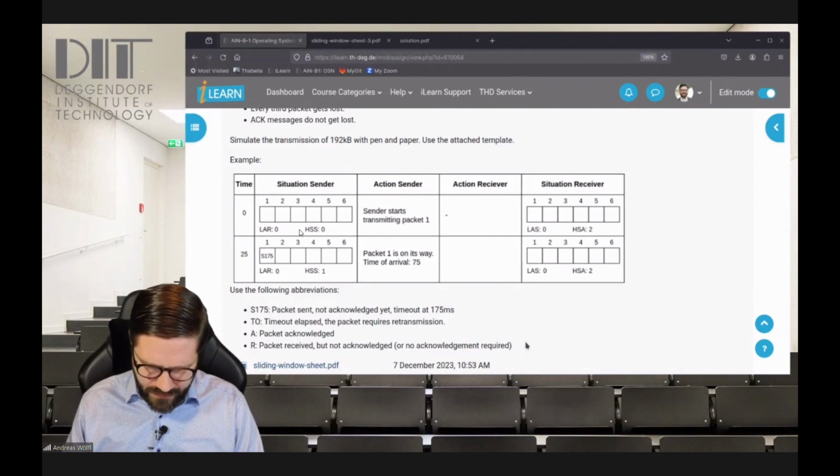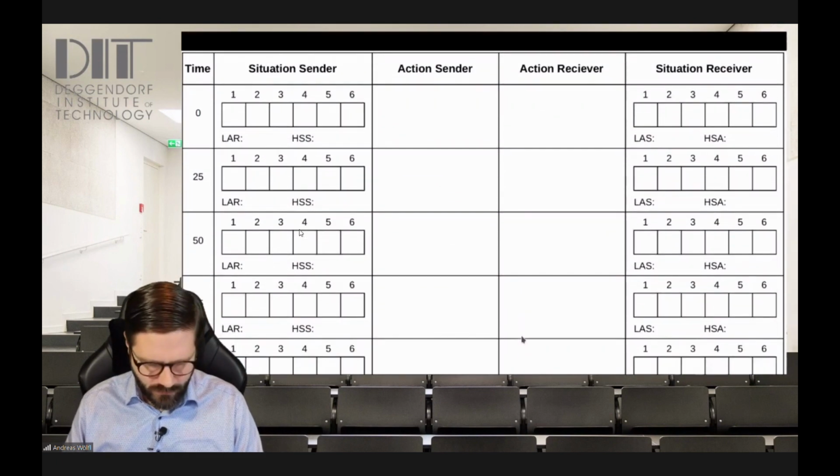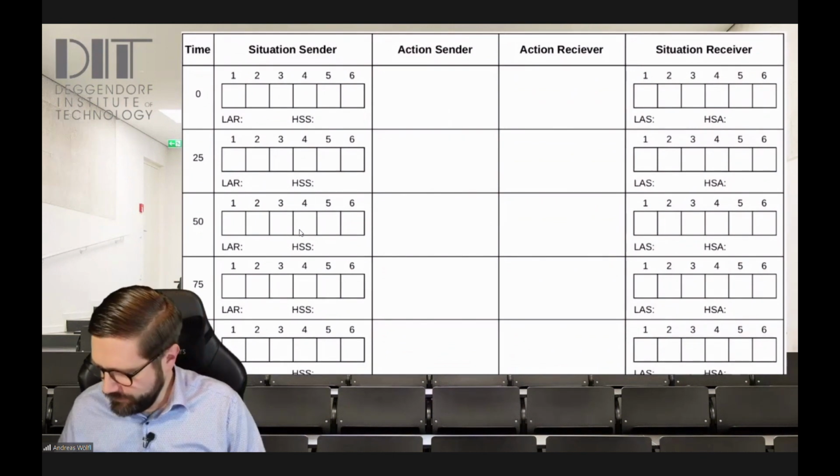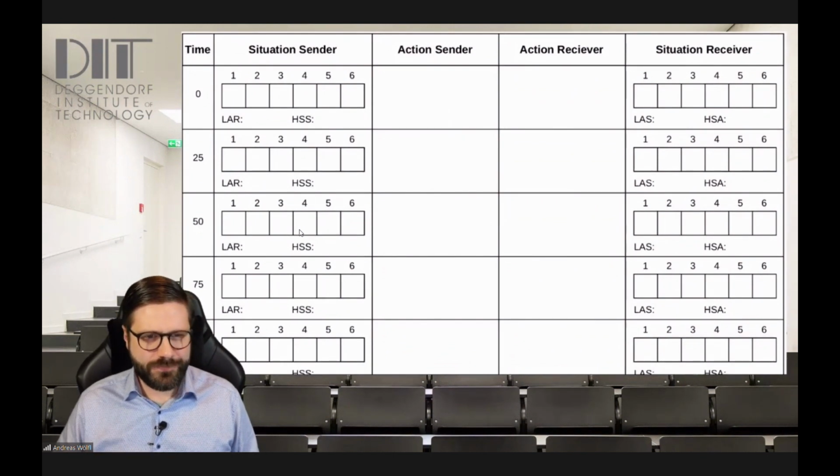And for that, let me switch to my tablet. Does this move? Yes. So I have it on my tablet here, and I will explain what is going on.